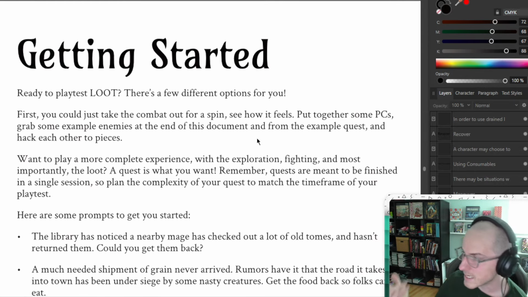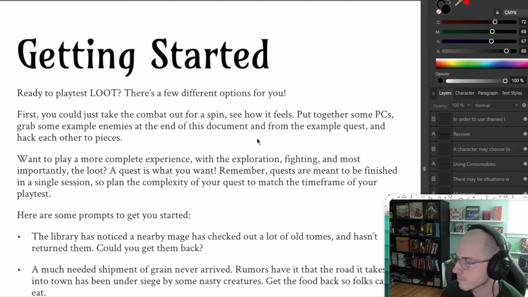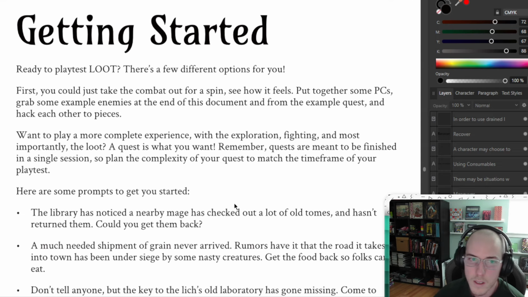And that's it for the rules. That covers the quick start rules and everything that you've seen. In terms of what you can do with the game right now, you can build some characters with the starting loot and go just do some combat just to see what it feels like.